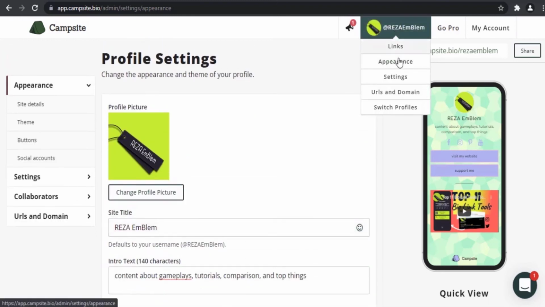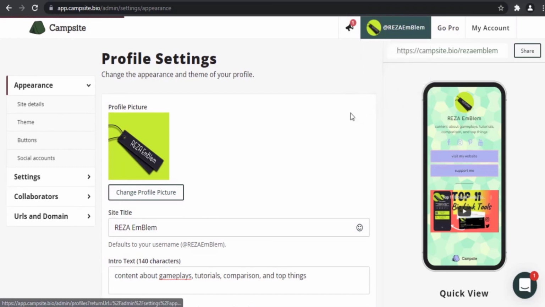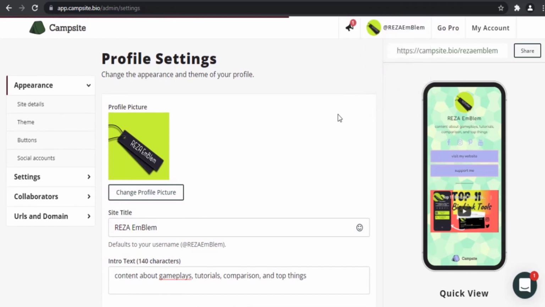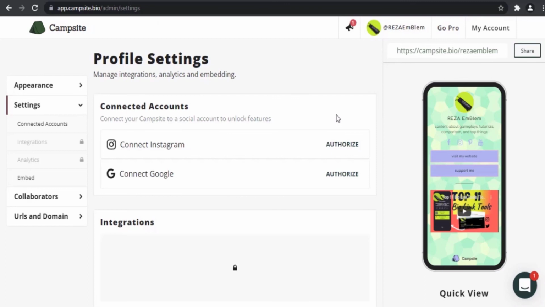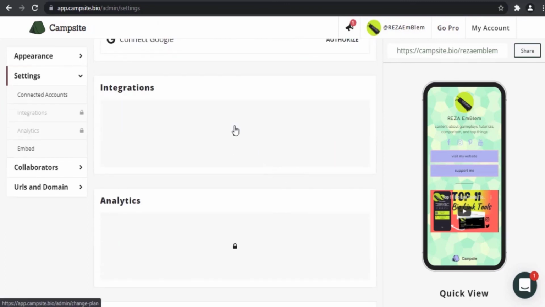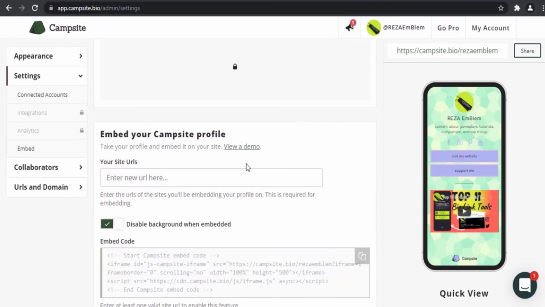Let's go to settings. You can connect your Google account or Instagram account to your campsite account. You can also embed your campsite profile in your website by copy the HTML code here and paste it in your website.